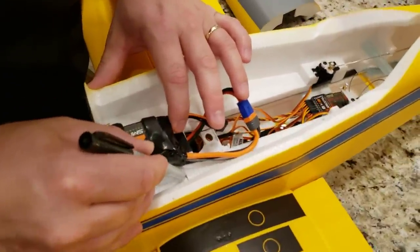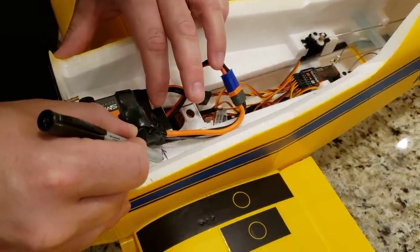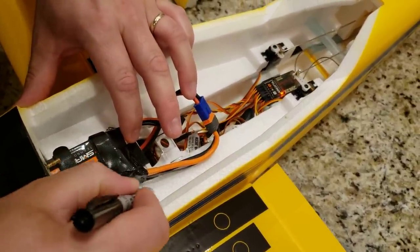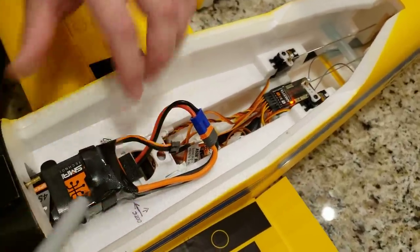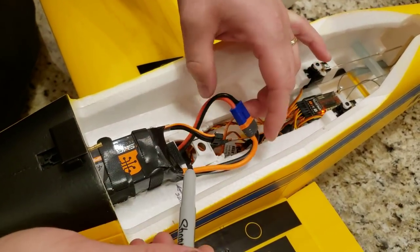Okay, so this is what I'm going to do. I'm just going to make a nice little arrow, and I'm going to write what it is. 3,200. Okay? And then I'm going to say an arrow, and I'll say wires. Because sometimes in the planes, your wires are going to go other ways. But in this plane, it's pretty obvious what direction the wires are going to go.